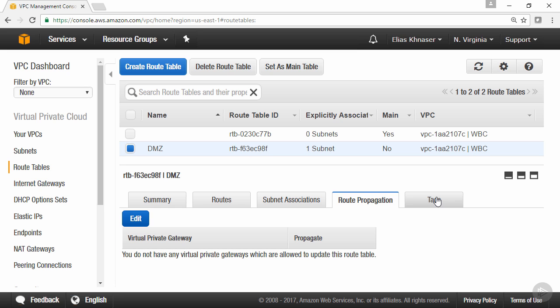So in order to test all of the configuration that we have done so far, we need an instance. Now, I'm not going to get into details on how to create an EC2 instance. We're going to cover that in a later video. So I'm going to streamline the process of creating an EC2 instance. So I'm just going to bring one up just for testing purposes.